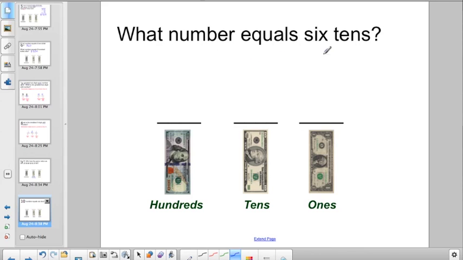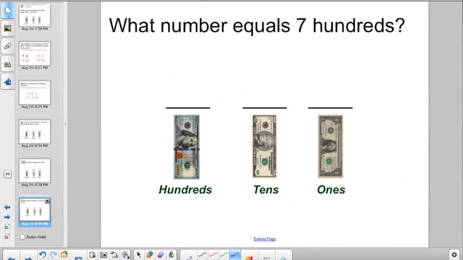Check this one out. What number equals 6 tenths? Now, they aren't really necessarily asking for money here. They're having you bridge the gap from thinking of it as money to thinking of it as regular numeric place value. But it works the same. So, as a 5th grader, I advise you thinking about money. 6 tenths. I had 6 of these guys. Let's go and figure it out. If you don't know, let's count up by tens. 10, 20, 30, 40, 50, 60, right? And so what number equals 6 tenths? 60. And all 60 means is that you have 6 tens and you have 0 ones.